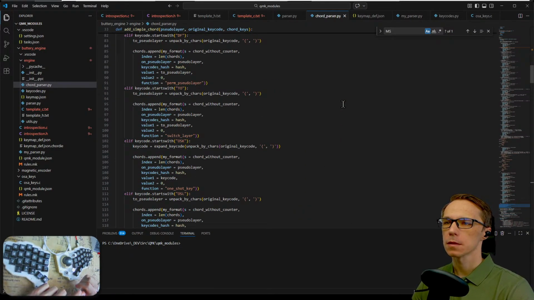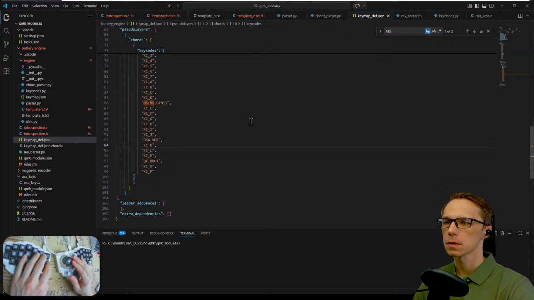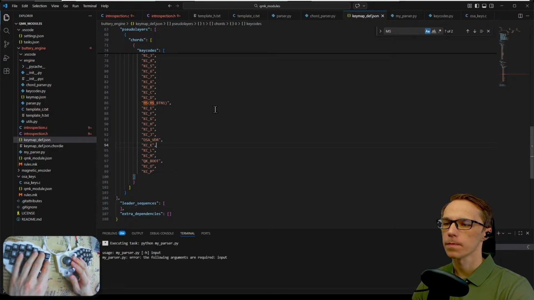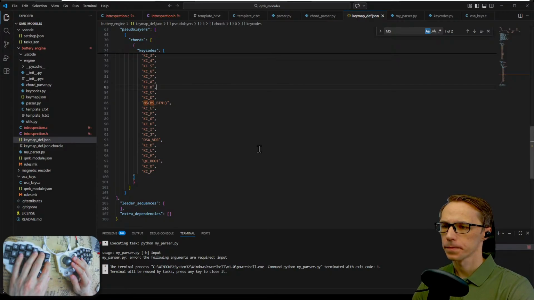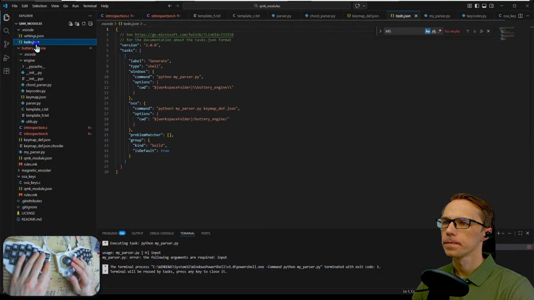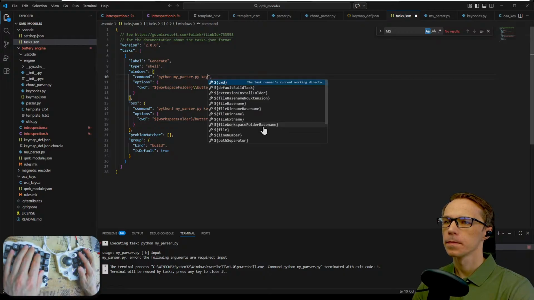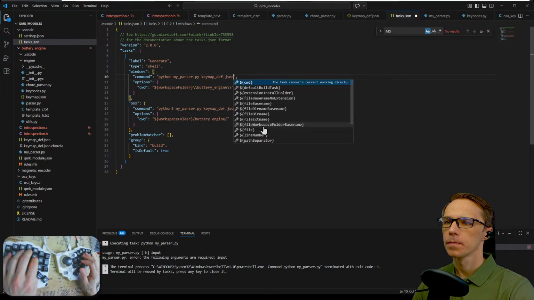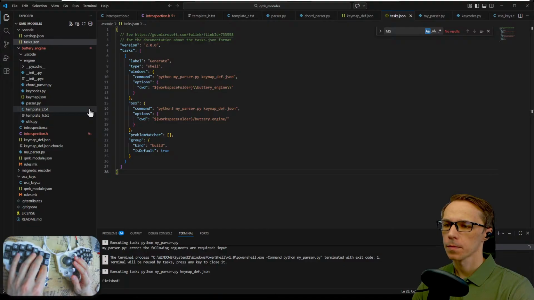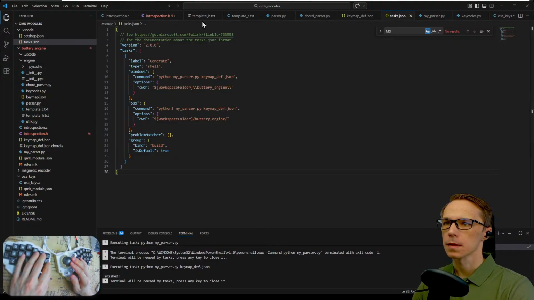Okay, so the parser is changed, the template is changed, and the key map definition is also updated. So we have this over here. Okay, looks like it finished.